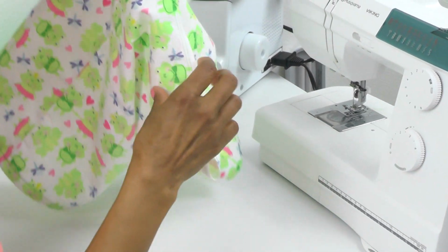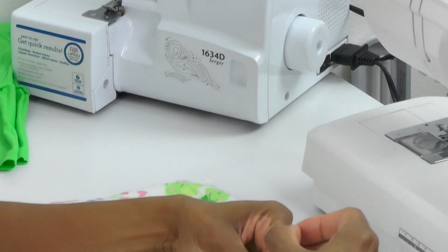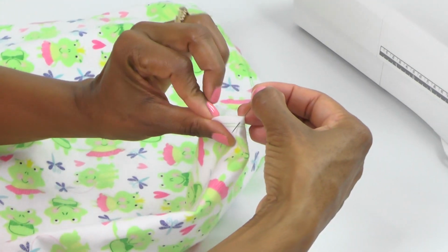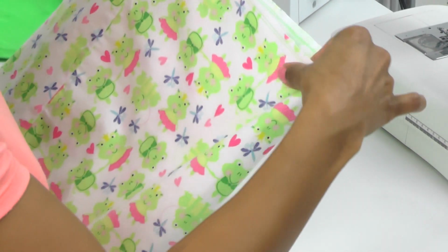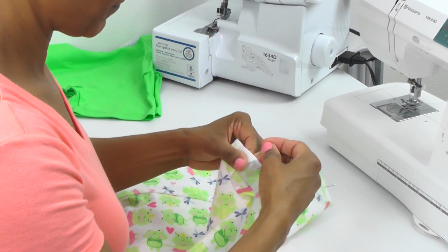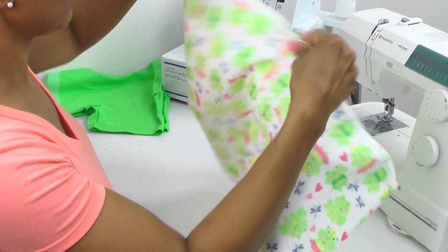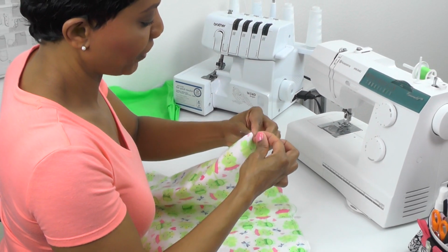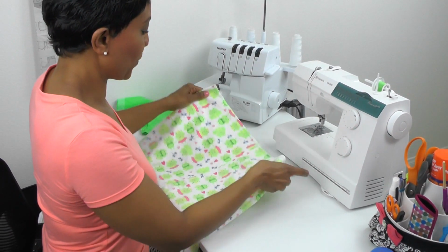And then we're going to fold our skirt in half the other direction. And then we're going to put a pin in this fold, or you can notch it. Let's try that again. I lost it. Insert your pin. And then we're going to do the same thing on the other side. Line up the seam with that pin. And then insert your pin at that fold. Okay, now set this aside, and we're going to do the same thing with the t-shirt.